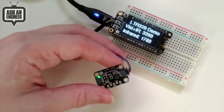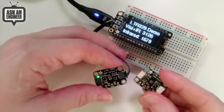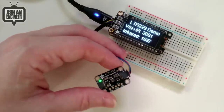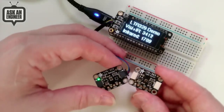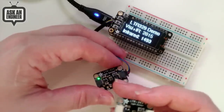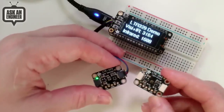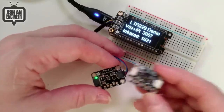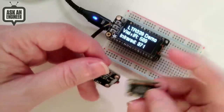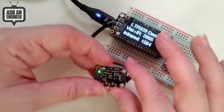The 329 is the simplest version, and then the 303, so explain why I have both. Originally I wanted to just do the 329 because I was going to use it for a project, and I thought, let's make a breakout. The 303 is basically the same sensor, but it has an interrupt pin. It really is just not connected on the 329. It only exists on the 303. Do you need the interrupt pin? If you don't, go with the 329. If you do, go with the 303. Again, the driver code is basically the same. On the back, you can cut the trace to get rid of the green LED. They only have one I2C address.